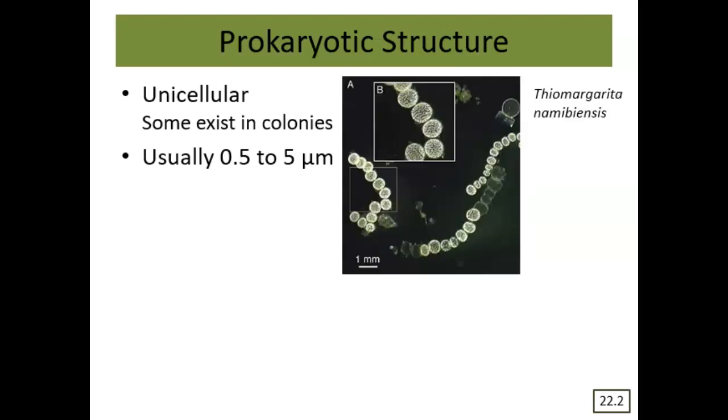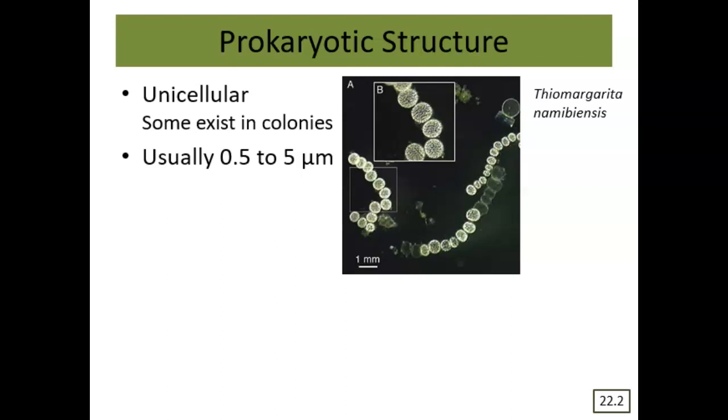There is an exception to that. There's this weird thing, Thiomargarita namibiensis. Thiomargarita is actually pretty big. You can see the scale bar there says 1 millimeter, so this is big enough you can see it with the naked eye. Thiomargarita kind of cheats though. It's basically like a balloon. The cellular material is all on the outer surface of the balloon, and the middle part is empty. So there's just a thin layer of living part around the outside, and the rest of it's just empty. That's how it cheats to get to be large. It's like a regular prokaryotic cell that you inflated.